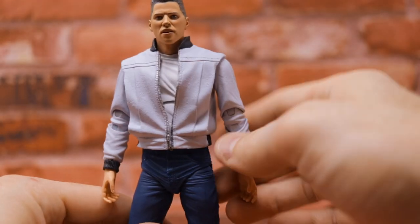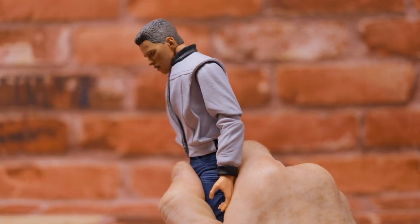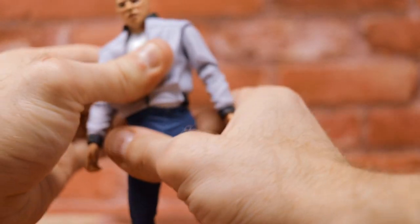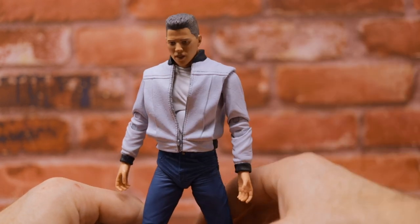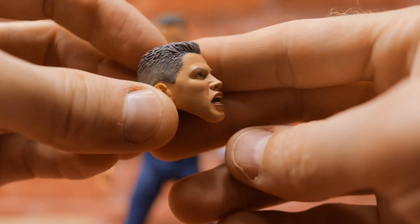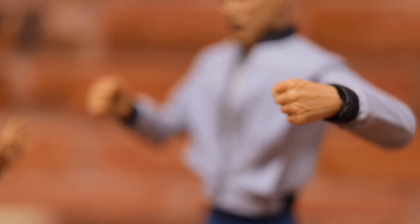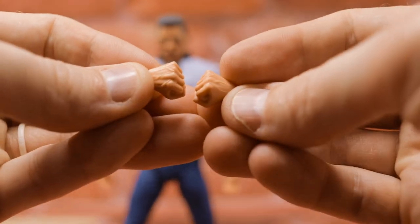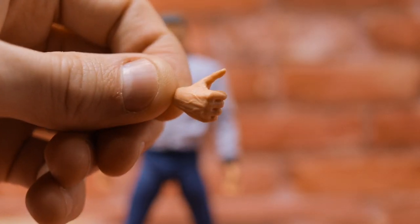As far as articulation, Biff has everything Marty has and then some. He actually has a functional ab crunch, and additionally a waist swivel so you can spin the waist 360 degrees. Other than those two additions, everything — the arms, legs, and joints — has the exact same range of mobility. For accessories, he has a secondary head swap: the angry rage-induced Biff with open mouth and raised eyebrows — again great likeness to the actor. He also has interchangeable hands including a set of closed fists for punching, and an additional hand with a grip and extended thumb upwards.